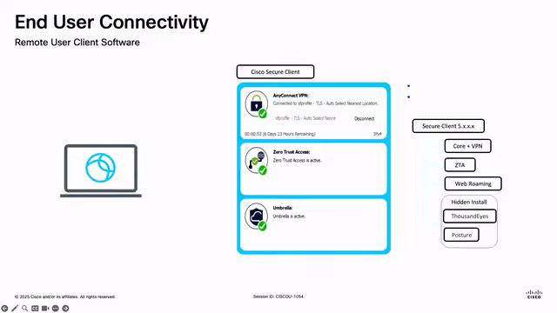We have the AnyConnect VPN module, we have the Zero Trust module, and then we also have an Umbrella module. There are other modules that are hidden. For example, ThousandEyes. We have a ThousandEyes module that supports the digital experience monitoring that I talked about. And then we also have a posture module that's hidden.